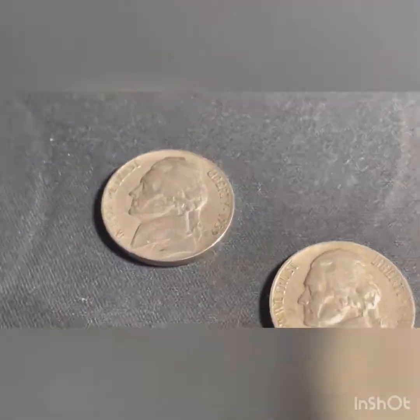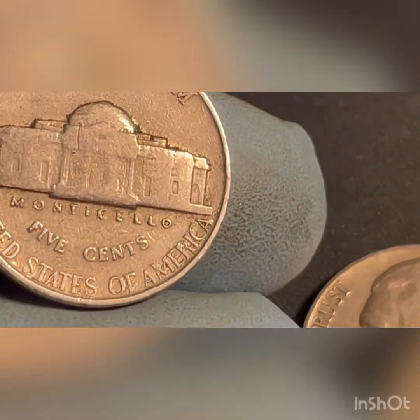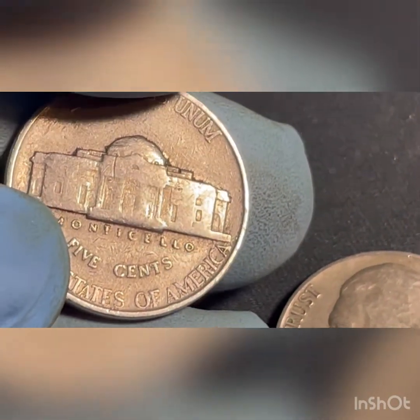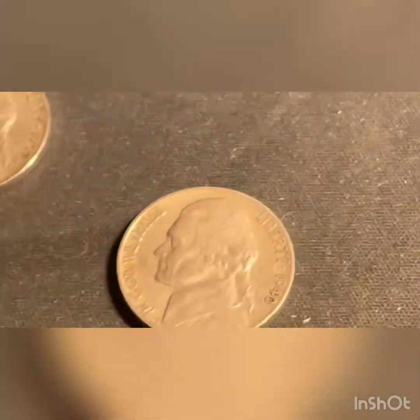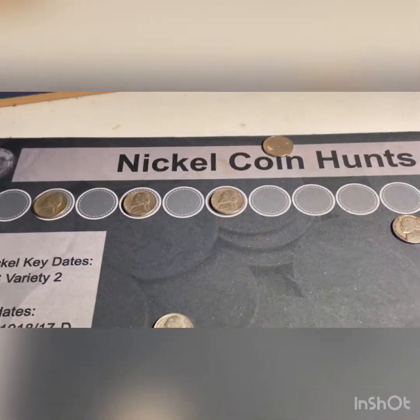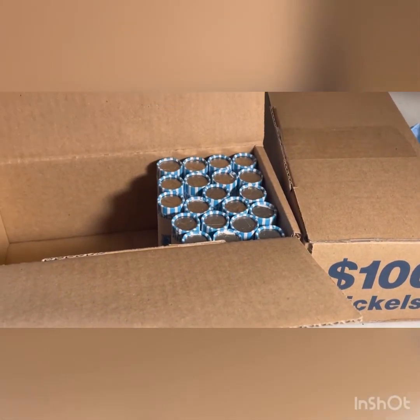That's ten more rolls down, so that makes 30. We have just two coins to add. This is a 1939 Philadelphia — I don't see any doubling on the back. You would see it on the E and five and the E in cents, and the E in Monticello, but it's not there. Then a 1940 Denver. So two added to the 14, that gives us 16. The box was pretty hot in the first ten rolls and slowed down.